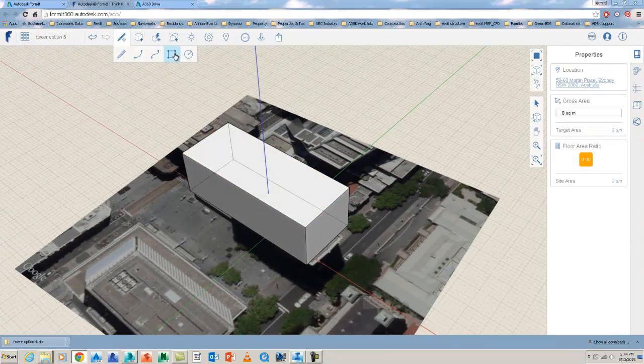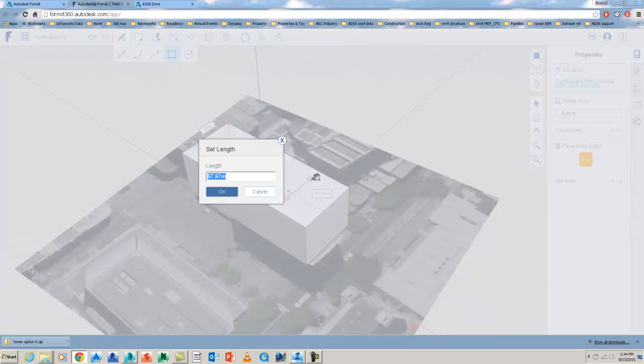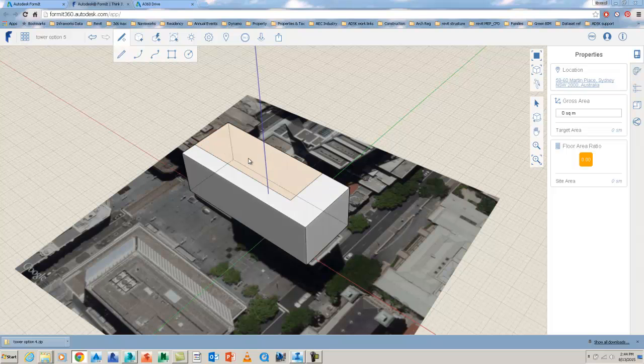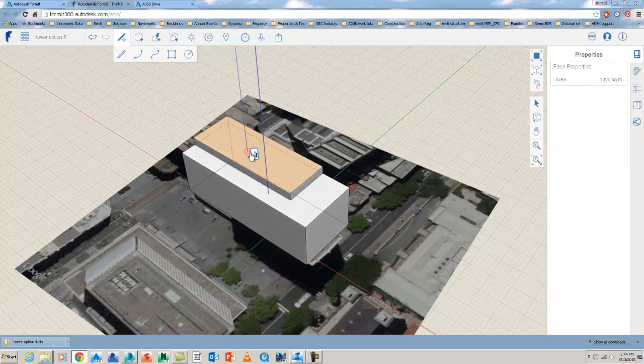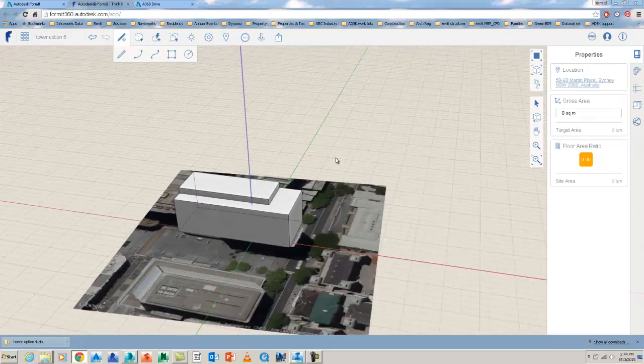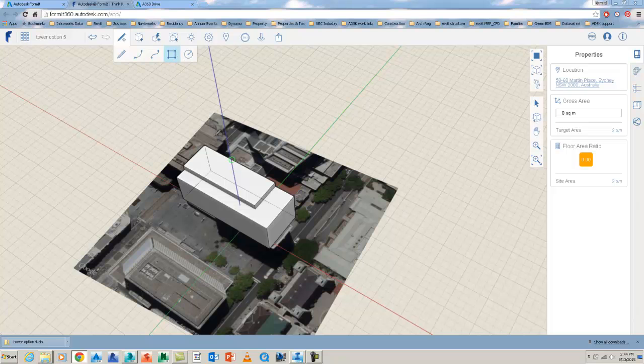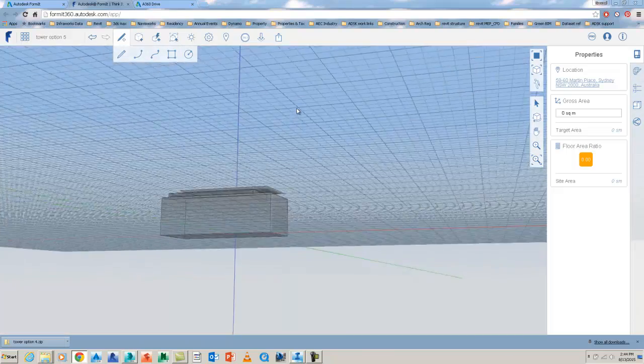Next thing I want to do is draw another rectangle, but I want to draw it on the face of this object. So you can see here we've got our snapping gizmos. We can snap anywhere in the model. Again, we can tab to maybe do the length, escape. Click it once, click it again to extrude it up, so 4 meters, and then I'm going to do one more rectangle type shape here, and maybe I'll set that back a little bit, and I'll take that out maybe 30 meters, bring that across. You can see it's also snapping down a little bit. Make sure you've got the gizmos, see the Y gizmo there is showing that it's aligned, so I'm just going to click on that. And now I have the footprint for my building here.